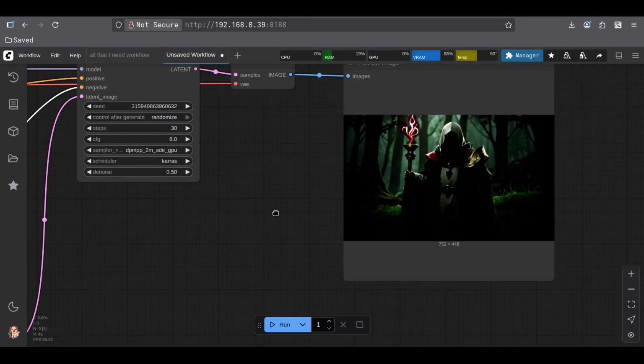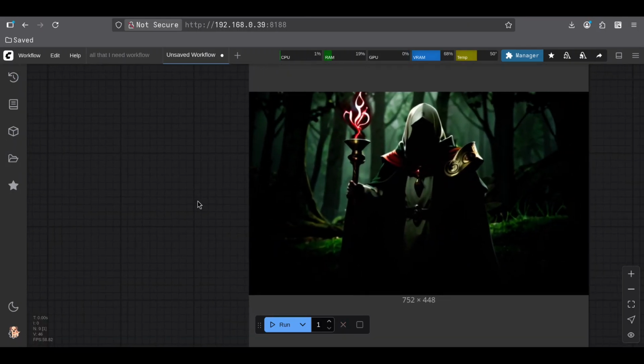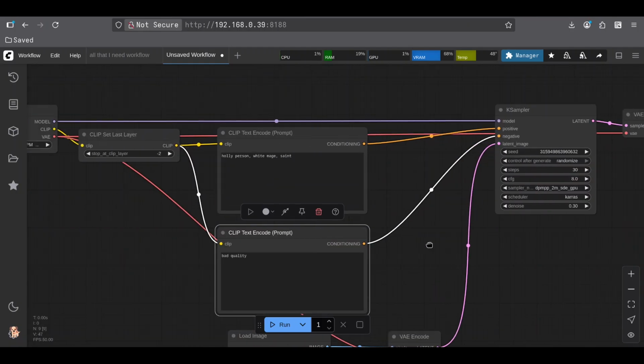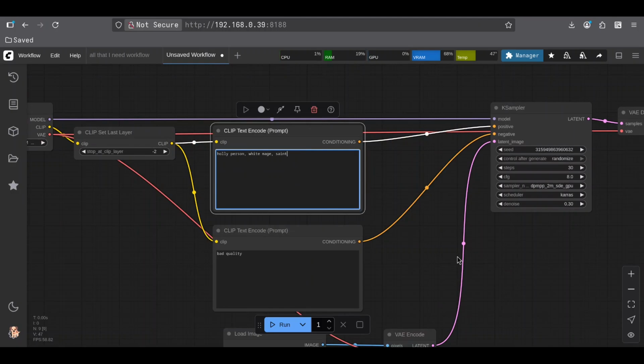Great, let me check. You see how different this image is. We got something much better. Let's say I'm going to change this to 0.3, and I'm going to add something else. Strong light.